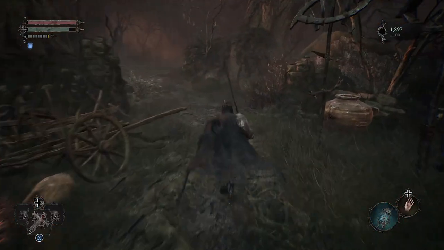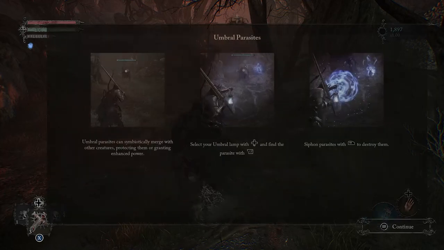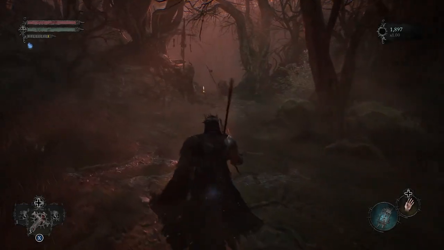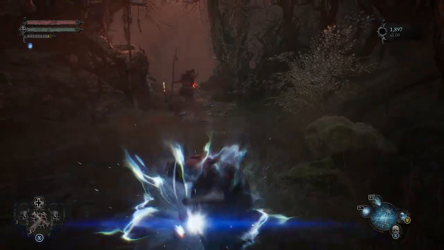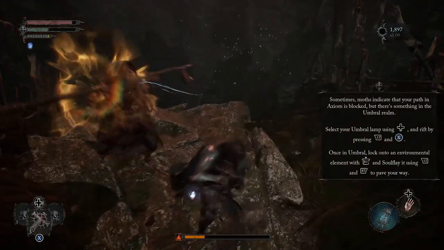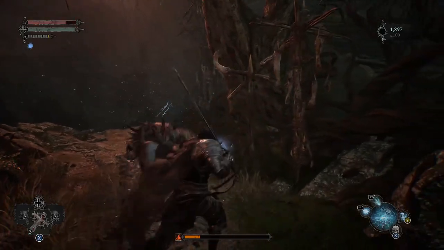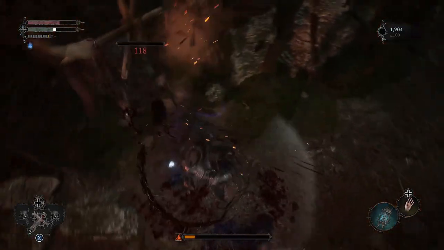Huh, don't know what that is. Okay, we got a path to the left. A number of parasites are sympathetic, merged with other creatures, protecting them or granting enhanced powers. Let the umber lamp find the parasite and destroy it. Okay, so he's got enhanced powers because of something right there. Okay. That's how you destroy it.